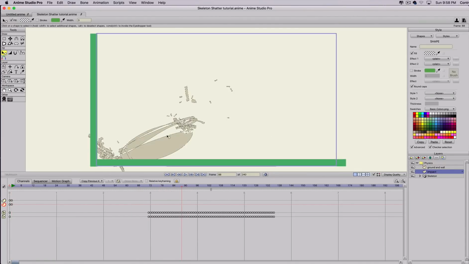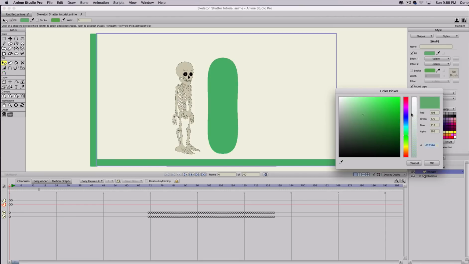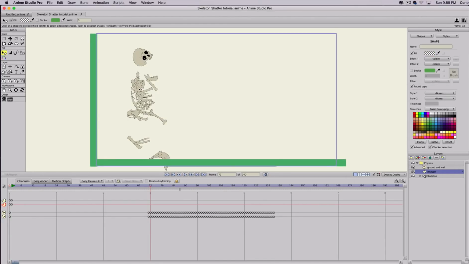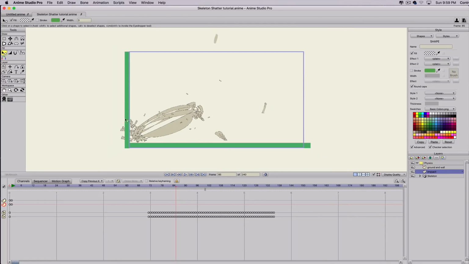It's kind of good, except the ribs, I think, are being affected by the bone strength somehow. You can see all the other pieces just fly apart, but the ribs do this weird stretching right here. I think some of the points weren't bound correctly, but you get a much better shatter effect.